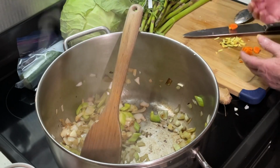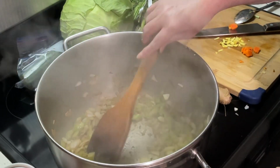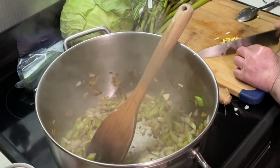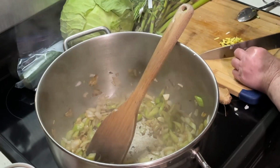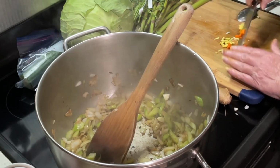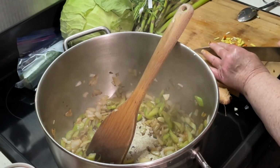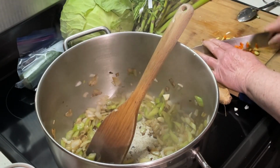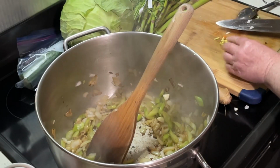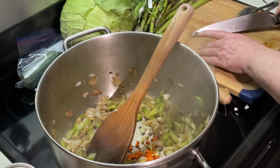I never really tasted raw ginger, so I'm going to get a little taste. It's got heat. Not a lot of flavor, but it's got heat. A little bit of flavor. Yeah, it's got some flavor. It kind of hits you a little after the heat. Yeah, it isn't bad though. It's not extremely hot, so that's good. All right, so now I'll put my little ginger and garlic in there.